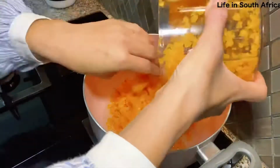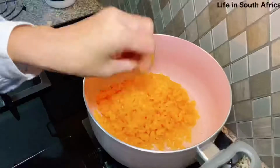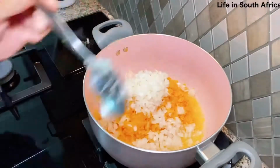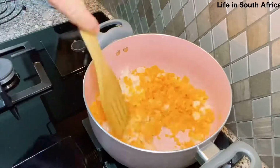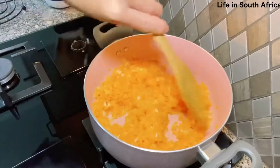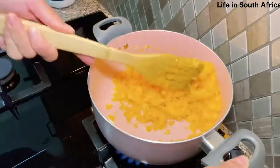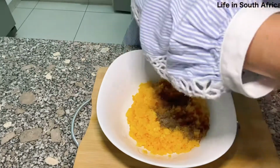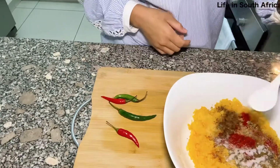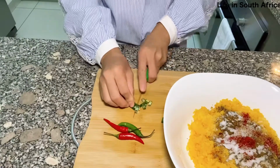And here I have taken about 1/4 cup of vegetable oil, and I have added butternut which I have chopped, and now I'll add about 4 tablespoons of onion, and I'll cook this for 10 to 15 minutes. And now I'll add spices. 1 teaspoon of black pepper, 1 teaspoon of cumin, 1 teaspoon of coriander, 1 teaspoon of red chili pepper, 1 teaspoon of salt, and here I'll add fresh chilies.